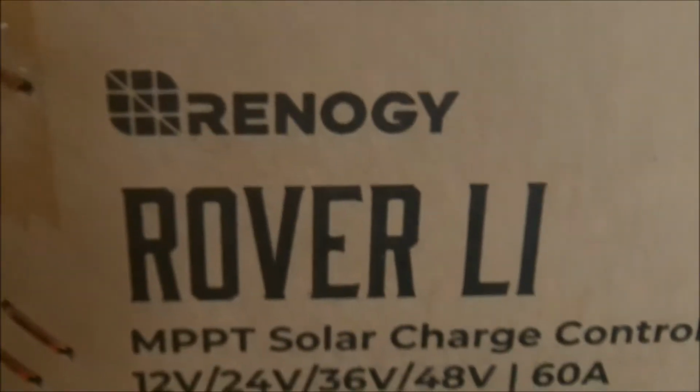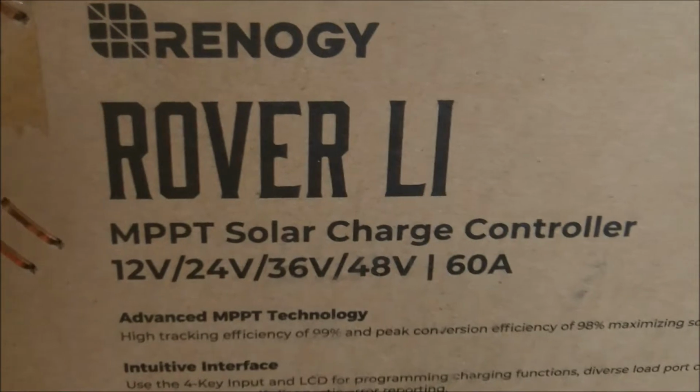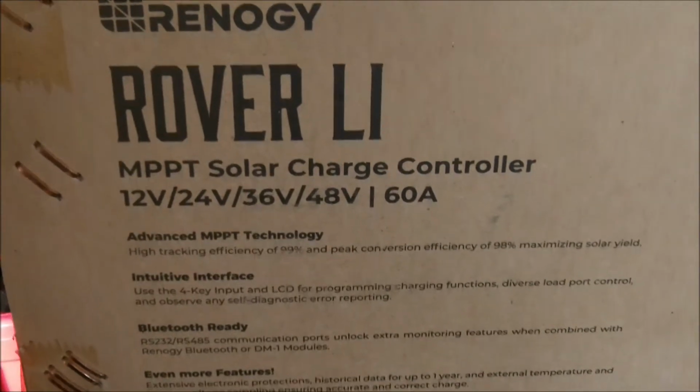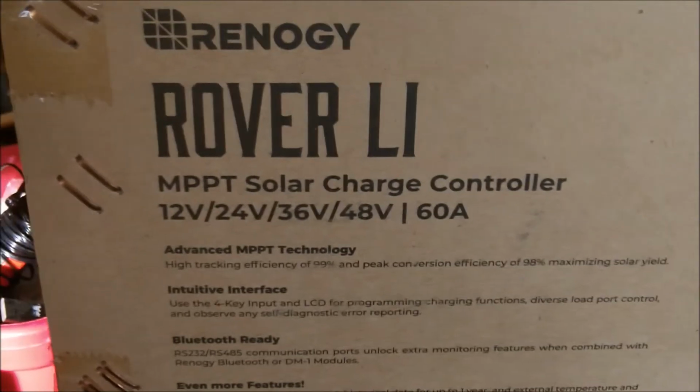But I've always had good luck with Renogy, great customer service. I've actually had a couple different types of solar, and I'm going to go with Renogy. A little bit more expensive, but they seem to work really good.